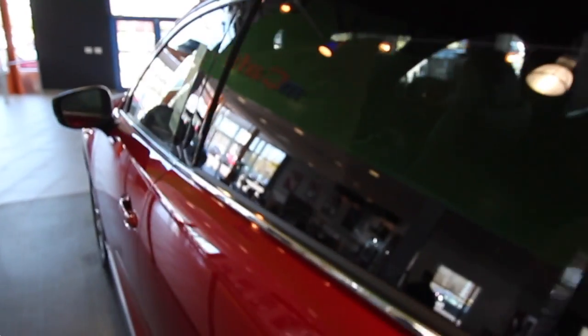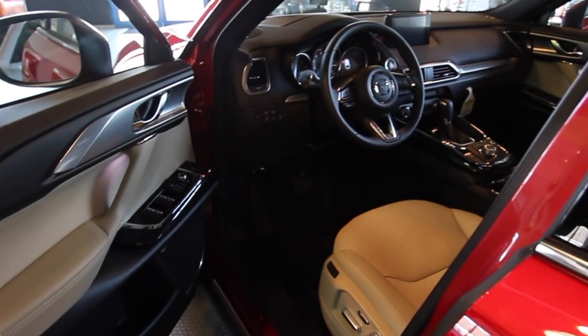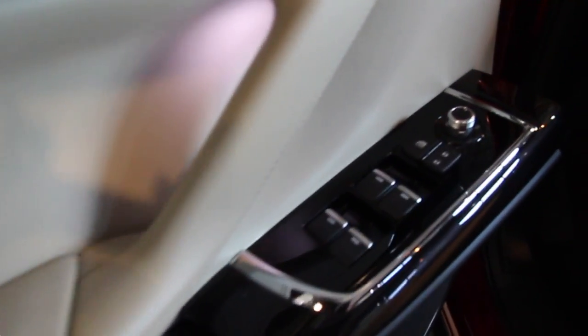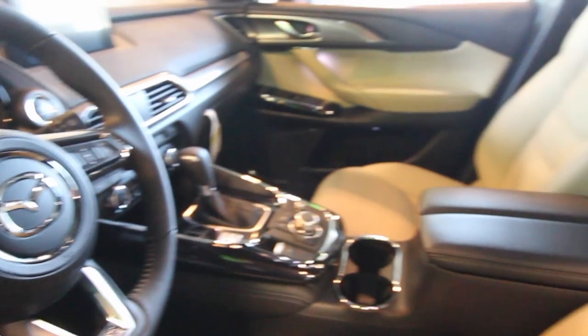There are a lot of different features on this vehicle — we can't go over everything today, but we're going around the outside. Now we're going to move forward and take a look at this luscious interior. If you've never driven a CX-9 before, this right here is well worth the wait. You've got all your power options, and when you take a look at the steering wheel, it's leather wrapped — it feels good on your hands going down the road.